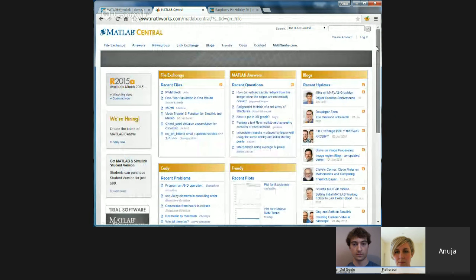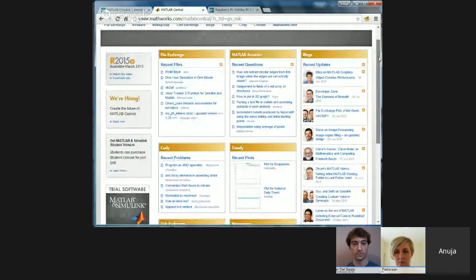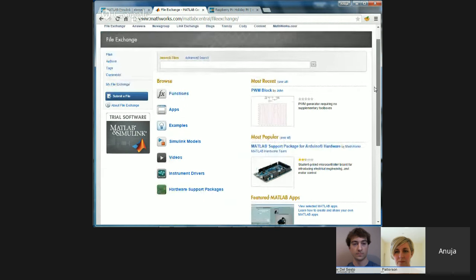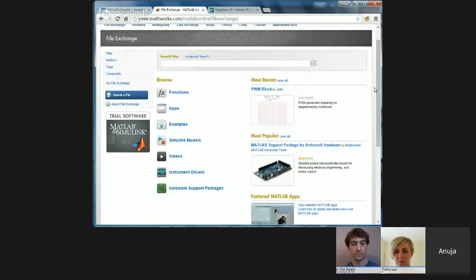We have over 1 million users of MATLAB, and many of them are active on this community, contributing projects that they've worked on, answering questions. For example, MATLAB Answers is the forum where you get your questions on the products answered. File Exchange is the repository for student-submitted projects and MATLAB files and Simulink models.